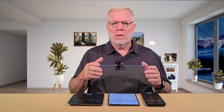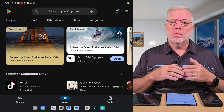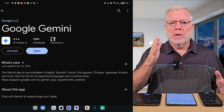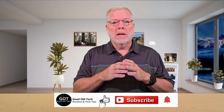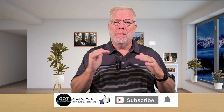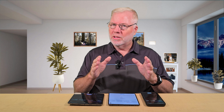Right now it's pretty well known, or maybe you don't know, that Gemini can be put on any Android phone right now, as long as you've got 4 gigabytes of RAM or higher. The app is in the App Store. You just download Google Gemini, put it on your phone, and you can use the app. Now, there are limited features to this app. There are some devices, such as the newer Samsung devices and the upcoming Pixel devices, where Gemini comes installed and kind of embedded into the phone, so it can do integrated stuff. At least that's what they're telling us. Whether I'm completely sold on that or not, I'm not really sure. We're going to have to see more and do more testing.